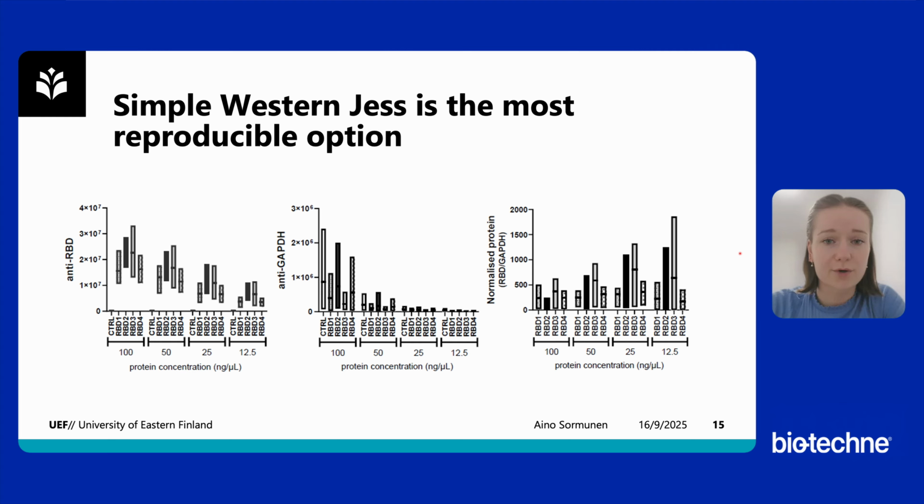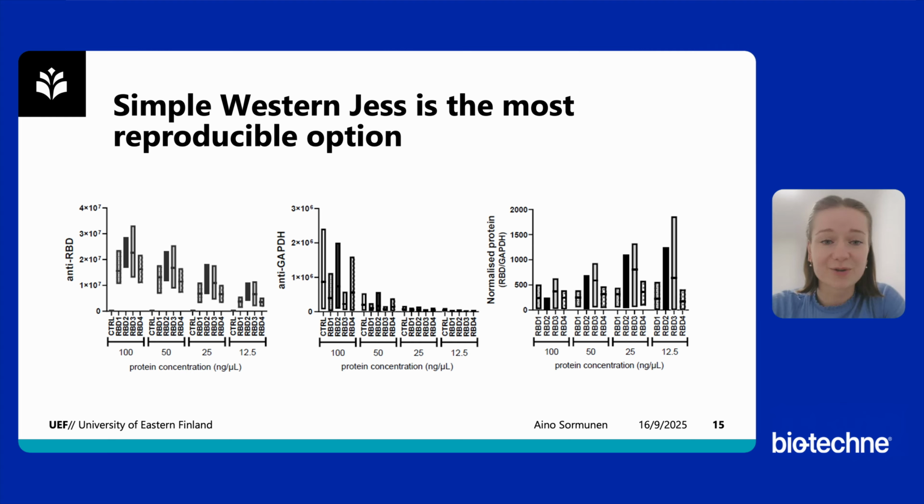However, whereas in both the traditional Western blot and iBind Flex, the higher molecular weight proteins RBD2 and 3 were detected at lower levels than in RBD1 and 4, here it was the opposite. So it looks like RBD2 and 3 are expressed at higher levels compared to RBD1 and 4. This could be possibly because of the suboptimal running of the large-sized RBD2 and 3 in the traditional Western blot, which resulted in the smearing that we saw on the membranes.